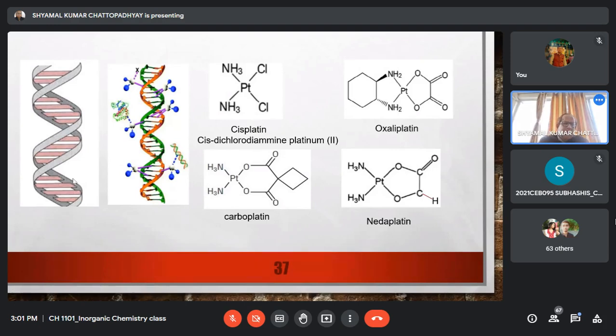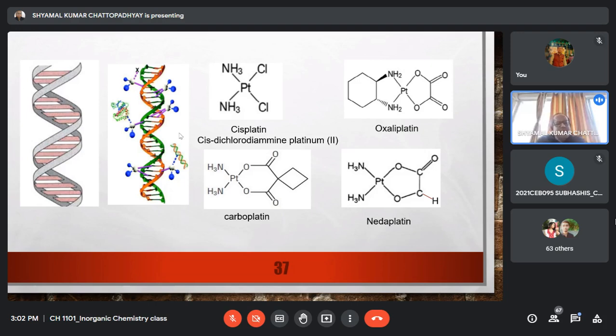Metallo-cancer drugs usually target the DNA. They target the DNA and they modify the DNA in such a way that they distort the DNA, they elongate the DNA, they unfold the double helix in such a way that DNA replication is stopped to a great extent. And when DNA replication is stopped, that means cell multiplication is also stopped.